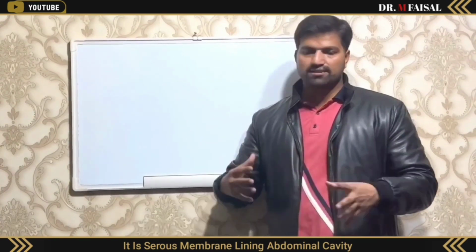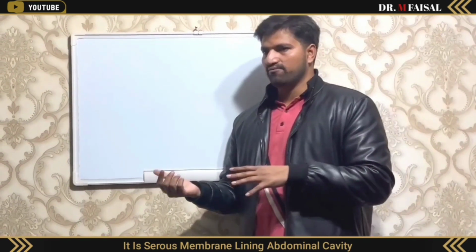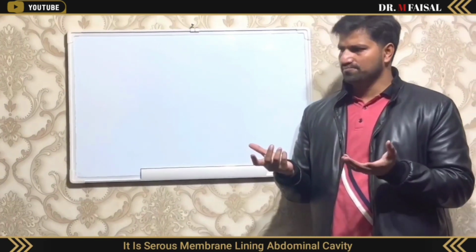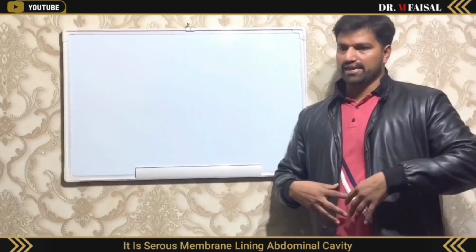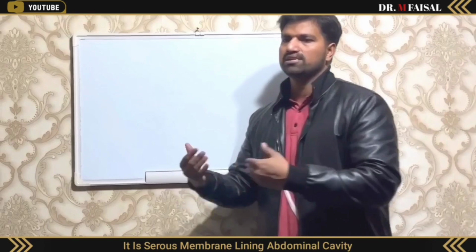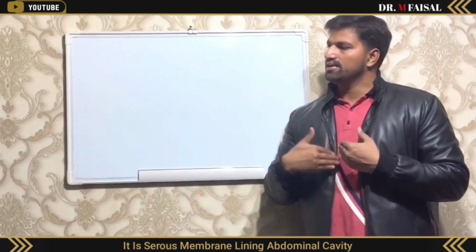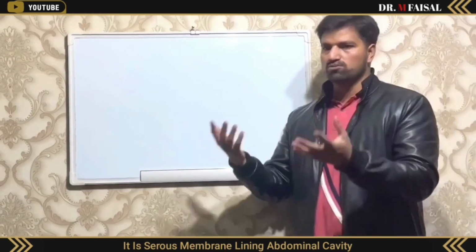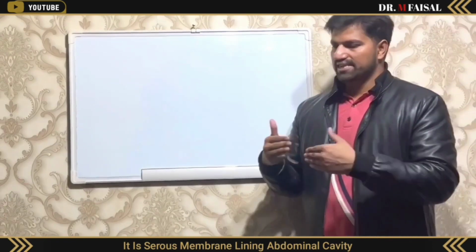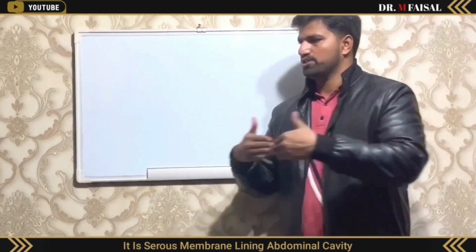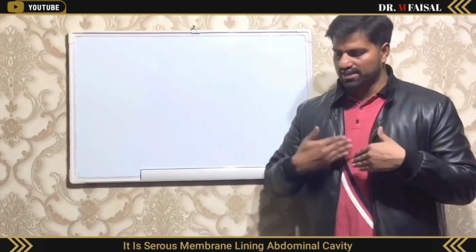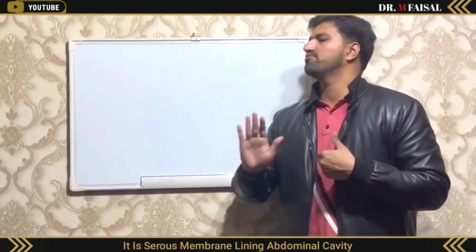Vesicovaginal pouch. Then let's discuss the male. We do not have a vagina, or do we? No. So we have only the rectum, and due to that we have the urinary bladder. What is the name of this sac? Rectovesical. If we ask about the boundaries, obviously you will say anterior we have the urinary bladder, posterior we have the rectum, and inferior we have the rectovesical peritoneal fold.